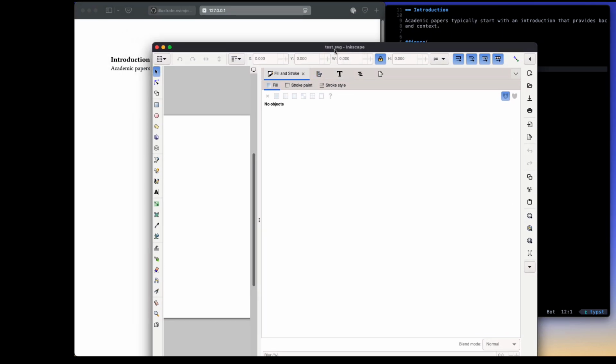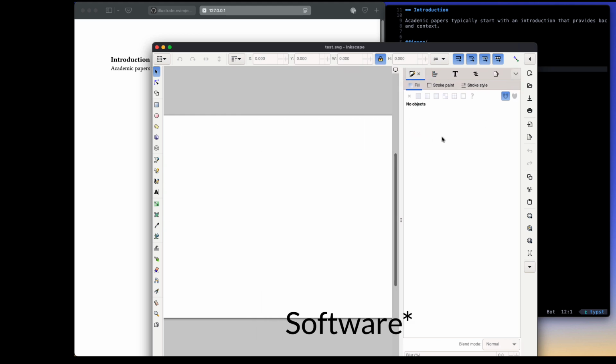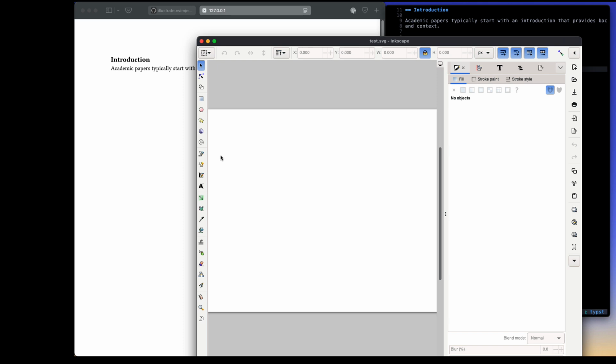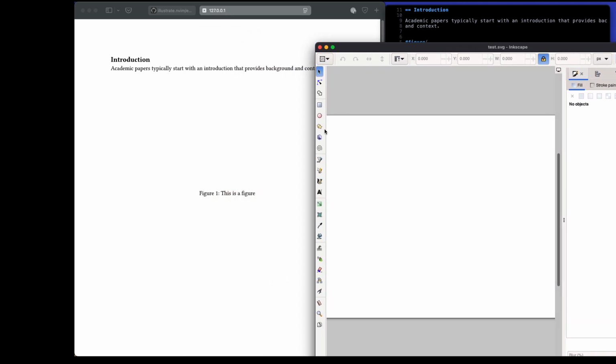test.svg in the file system and opened that within our default vector program, which happens to be Inkscape. You can see that we have the figure there. Now it's currently empty because we have an empty canvas. But now we can, for example, create this text here. We can save it, and you can see that immediately we have it appearing in our document.